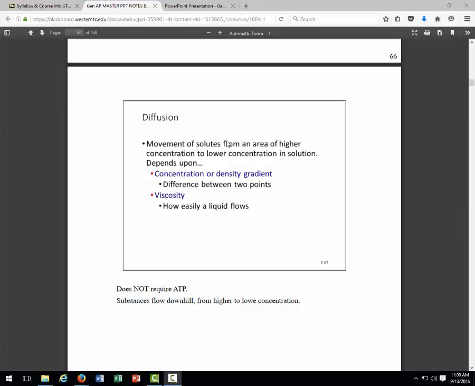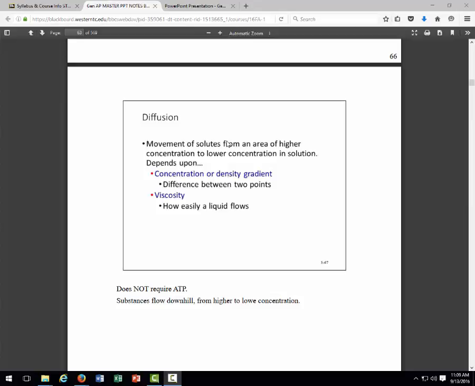Some of these water-soluble substances can go through a non-gated channel, and we do have some of these channels. We call them leak channels. Most of our cells are leaky to sodium. Sodium has an assortment of channels. Some are gated, some are leaky. If it's open on both sides, as long as there's a higher concentration on one side compared to the other, sodium is going to push through that non-gated channel.